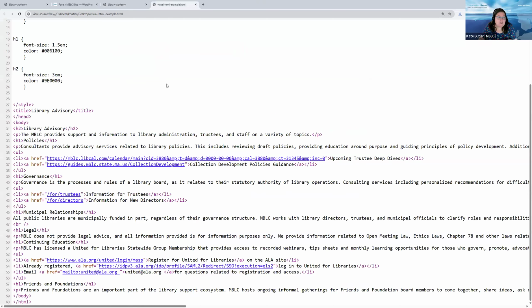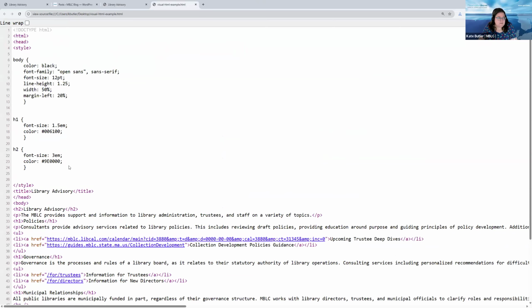And if you look at the styles here, you can see that what's happened is that somebody has gone in and defined, okay, well, I want H1 to be this size and this color, and I want H2 to be this size and this color. And then they've used it accordingly, but they haven't used it in reference to whether this is actually the top header or the secondary header. They've just used it because that's the size and color that they wanted.